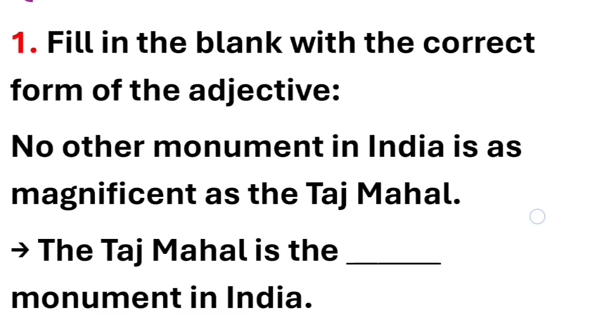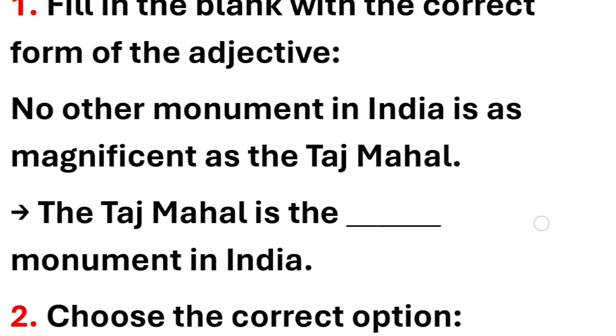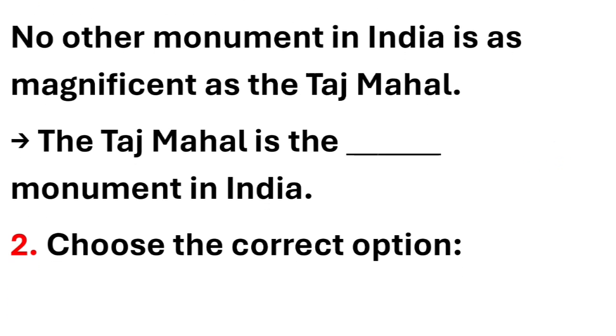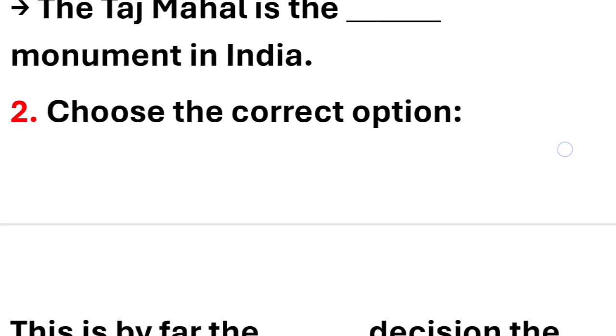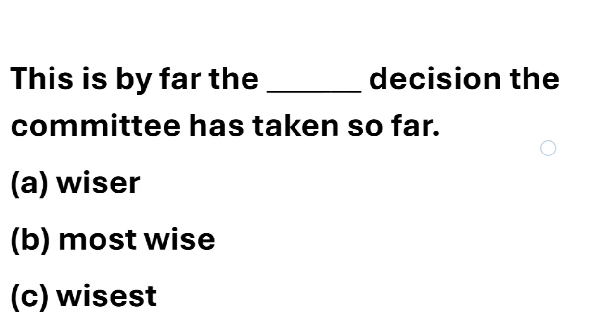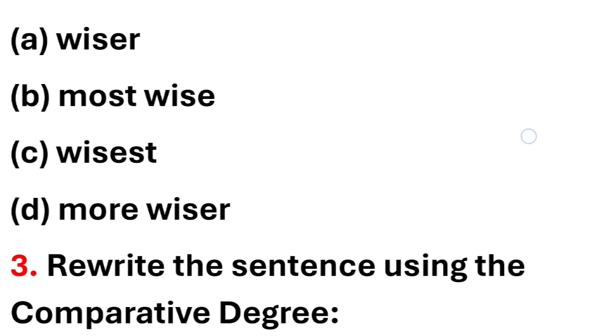Fill in the blank with the correct form of the adjective. No other monument in India is as magnificent as the Taj Mahal. So what should be the answer? The Taj Mahal is the dash monument in India. Now you have to fill up your answer. Now question 2, which says choose the correct option. This is by far the dash decision the committee has taken so far. Wiser, most wise, wisest, or more wiser.